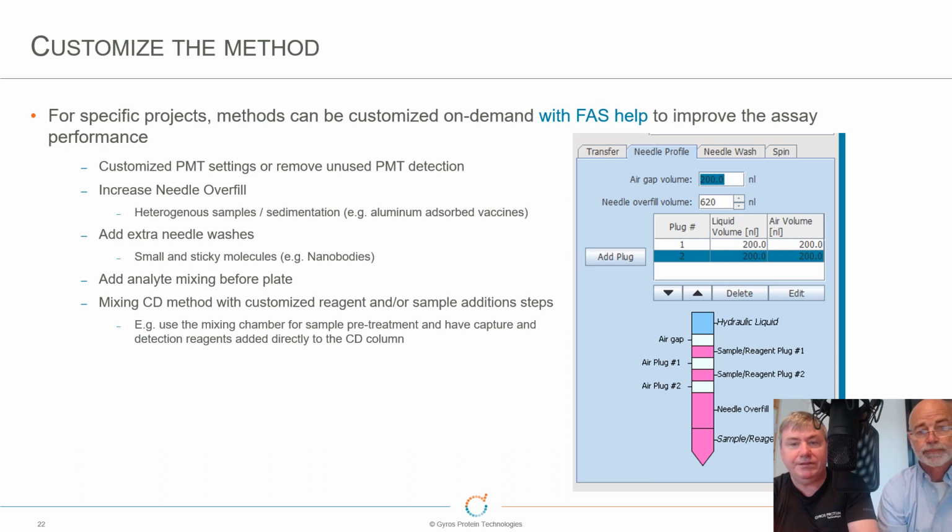The other thing we've been asked to do a lot is extra needle washes, particularly when we've had some really tricky analytes, things like nanobodies. And adding additional washes may help actually improve the assay. Yeah, exactly. And again, that can all be done, but there are some real considerations for impacting the way the system runs. So again, we urge folks out there who have this need to reach out to us, and we'll be happy to engage you and make sure that you're getting a method that will do what you want without the unexpected consequences or errors that might interfere with your ability to do the work.